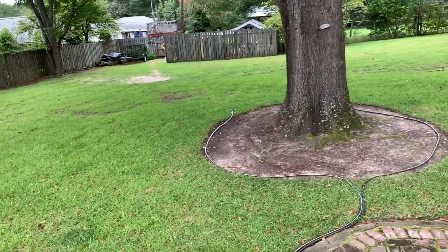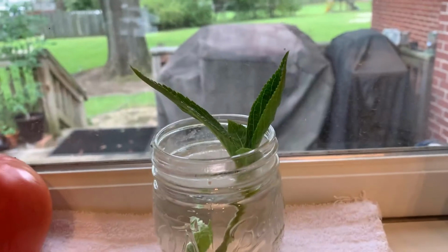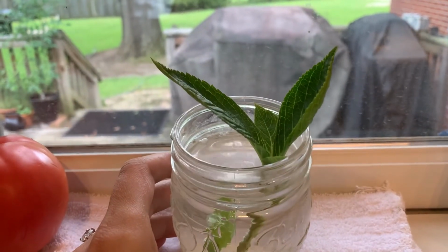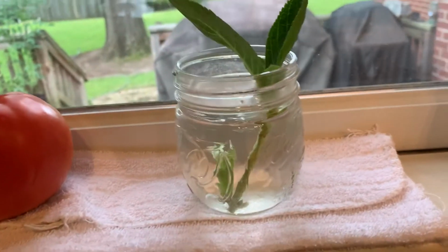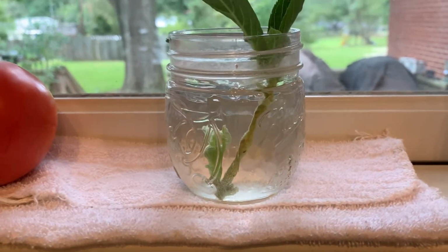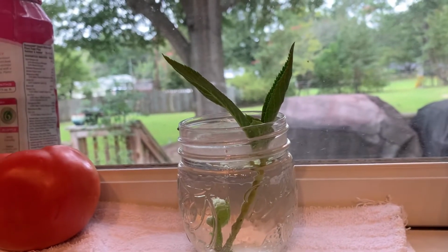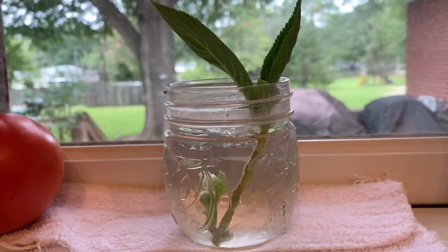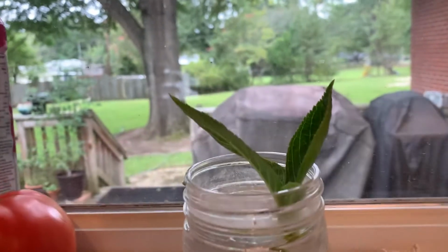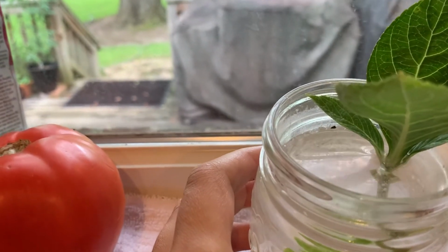So yeah, just out here in the garden doing our afternoon walk, checking out the plants. This little guy is a hydrangea cutting from that same bush that I rooted in water, or am trying to propagate by rooting in water. He is doing pretty good. The cutting that's outside on the porch took about 3 or 4 weeks to get roots that were long enough. So I just make sure that he's watered all the way above his top nodule right there.